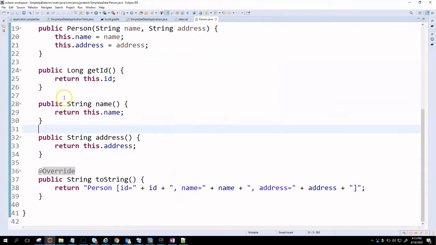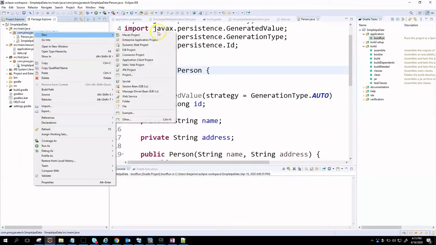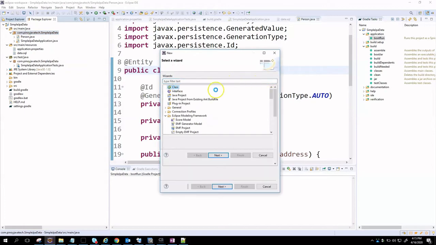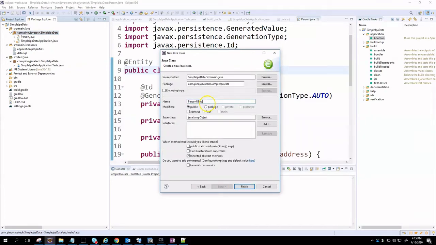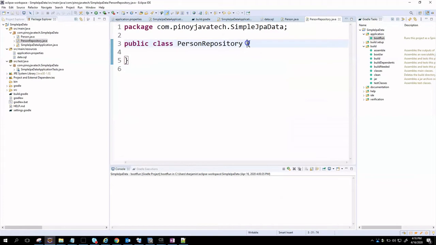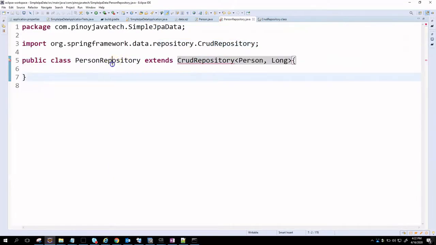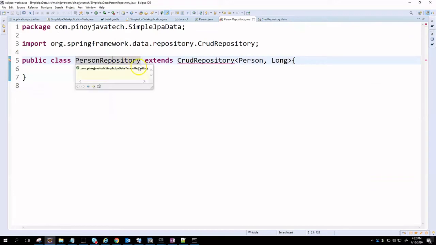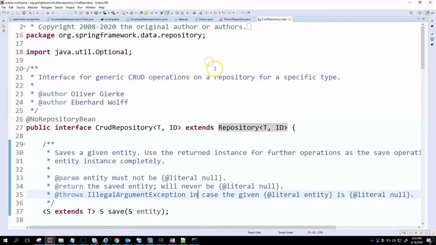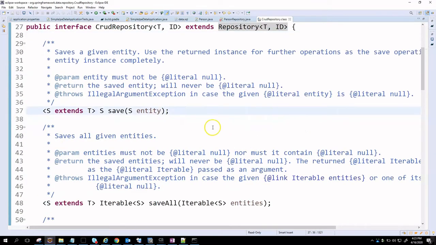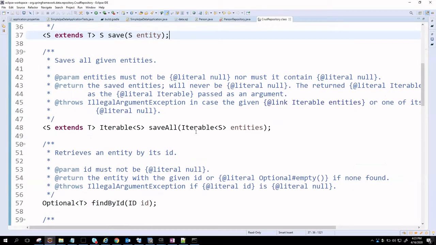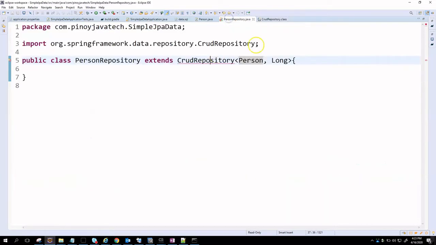Now the next thing we want to do is to create our CRUD repository. Let's click on this package and create a new class, and let's name it PersonRepository. And then let's implement CrudRepository. Extends, rather. So we need to extend CrudRepository. Okay, now we added a new class PersonRepository that extends CrudRepository. We need to pass the types Person and Long in here. Let's take a look at the CrudRepository inside. You can see in the CrudRepository interface, there are already a couple of methods available for you to use during runtime. All you need to do is extend the interface.